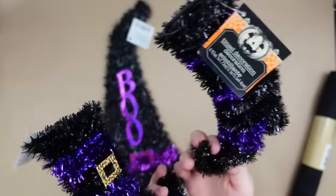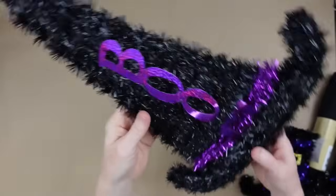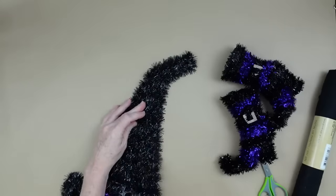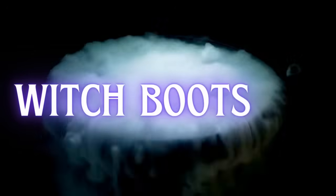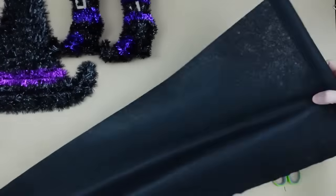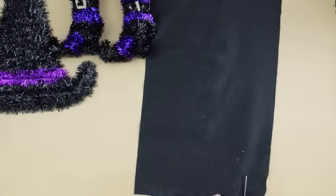We're going to need some of these witch boots and the hat and some felt from Dollar Tree for the first two projects. Take your tags off and remove any extra. The first project is the witch's boots. So we're going to give these little witch's boots up here a makeover.